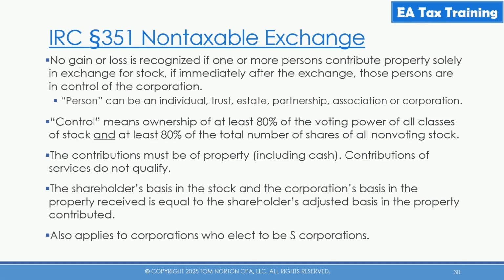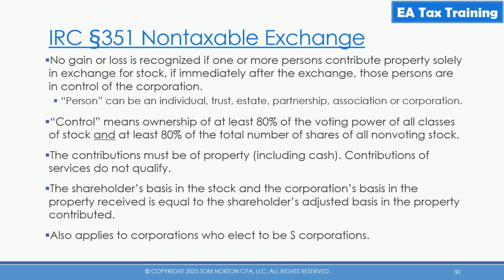And when we say person here, it could be an individual, could be a trust, could be an estate, could be a partnership, could be an association, or it could even be another corporation. But if one or more persons contribute property, and after that exchange, they are in control of the corporation, then there is no gain or loss recognized on that exchange.